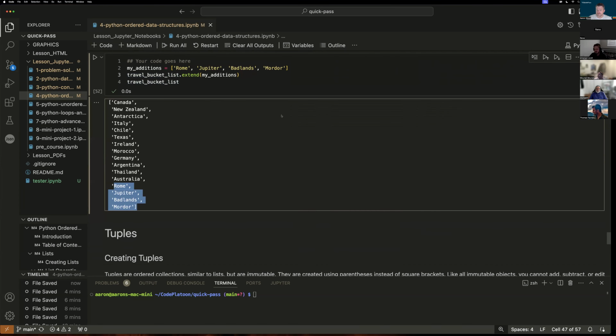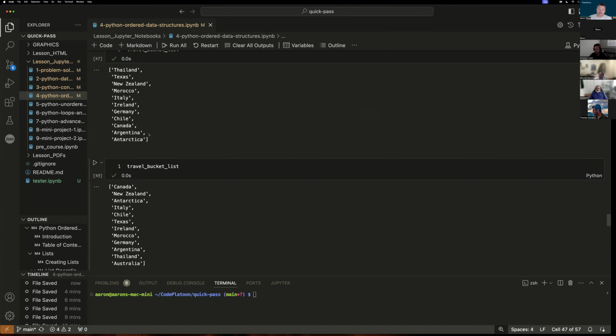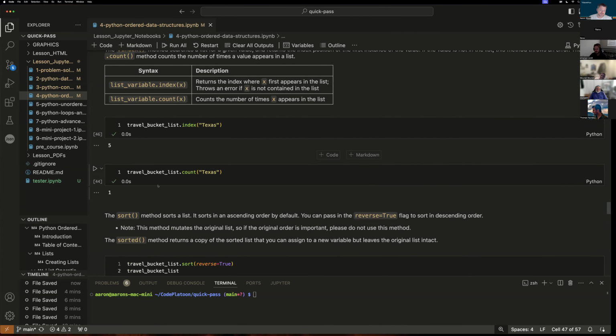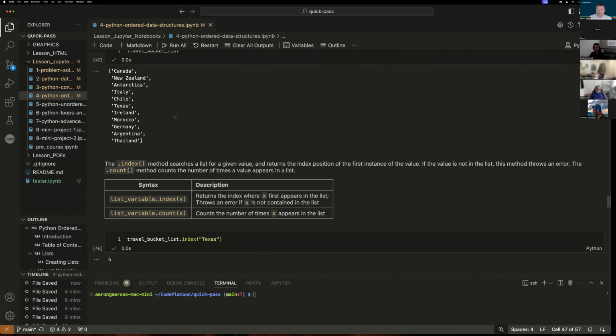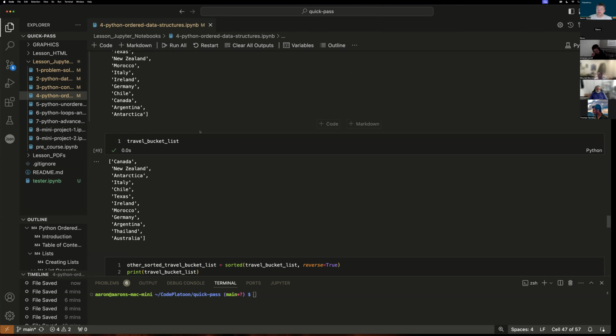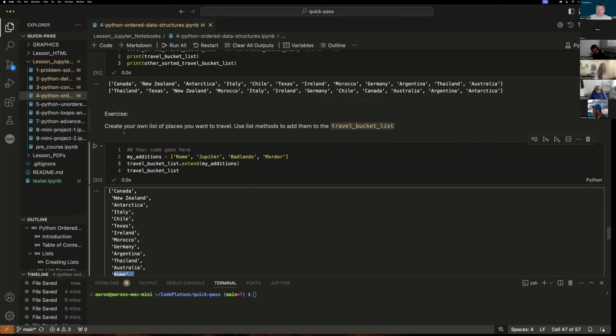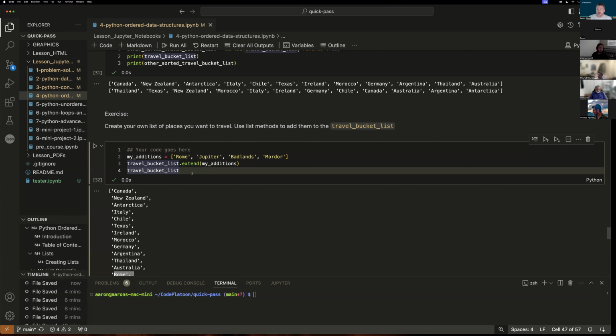Cool. Any questions on these list methods that we learned about? Anything at all? Like I said, this will be a fairly quick lesson going over these two data types, and we'll have some time to maybe explore some other things we can do with code. We can look at some other exercises, go back to some of the other exercises and go over those. It's still kind of early. I don't want to start looking at the mini projects yet until we understand a little more about loops.